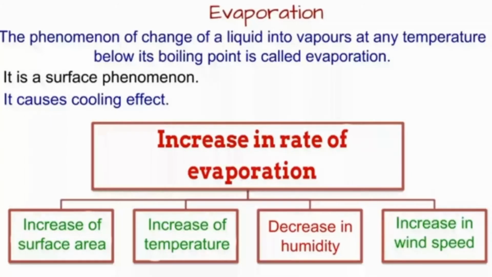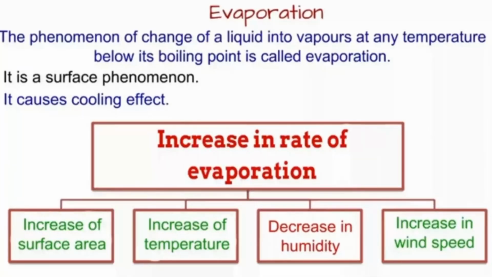Next, the rate of evaporation increases due to decrease in humidity. Humidity is the amount of water vapor present in air, and the air around us cannot hold more than a definite amount of water vapor. If the amount of water in air is high, then the rate of evaporation decreases.